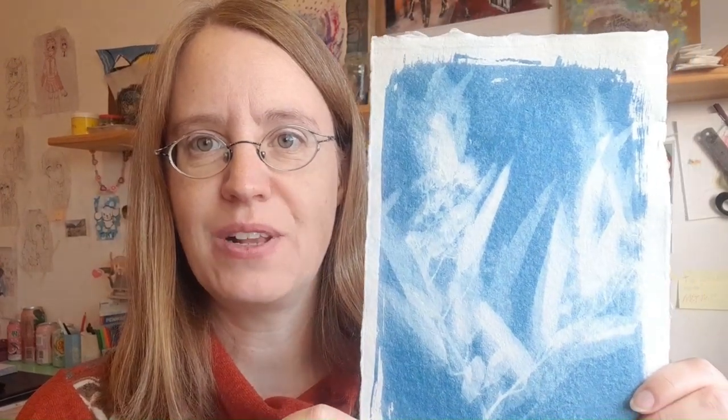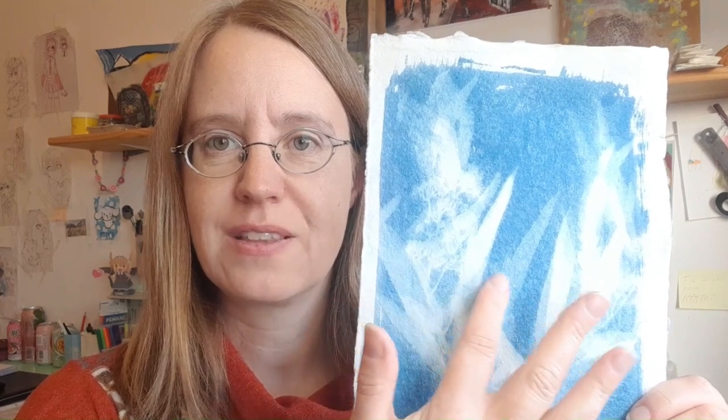So that was pretty awesome. I also have this one, which is interesting. It's kind of a double exposure, because the glass we put on top moved, and the plant moved with it. So we have the same thing double on our cyanotype, but I find this super interesting.